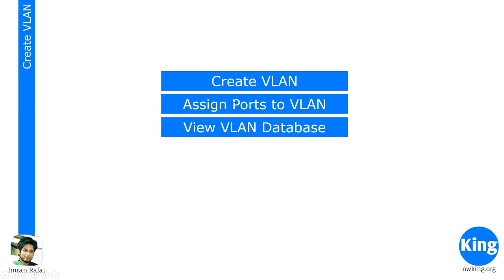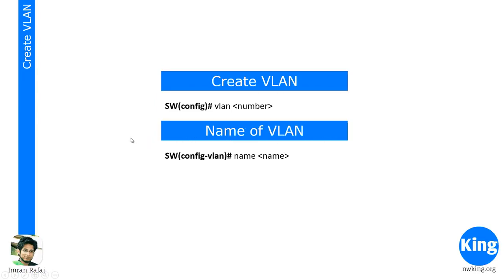We had to discuss create VLAN, assign ports to VLAN, and view VLAN database. For creating a VLAN, from the global config mode we say vlan and give a number. That's one way to do it. We could also go into interface mode and say switchport access vlan. If the VLAN is not present, it creates the VLAN. But this is the command to create a VLAN: you just say vlan and give a number, and you can change the name of that VLAN by saying name and giving whatever name you want. And then do not forget to exit. Type the command exit to apply those changes to your VLAN database.